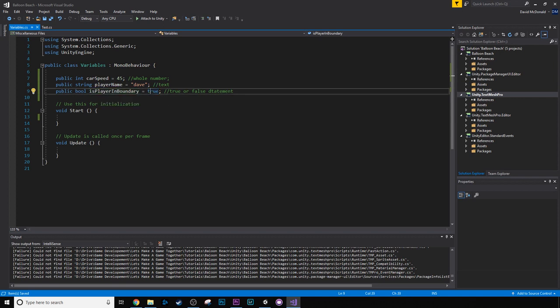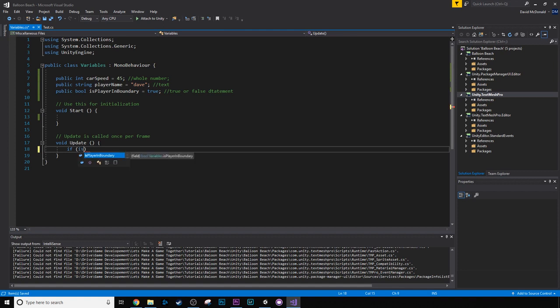We could say inside of update, we could say if, this is what an if statement is. So it's asking the computer if is player in bounds equals, two equals signs asks the question of equals, false, open up curly braces, close curly braces.